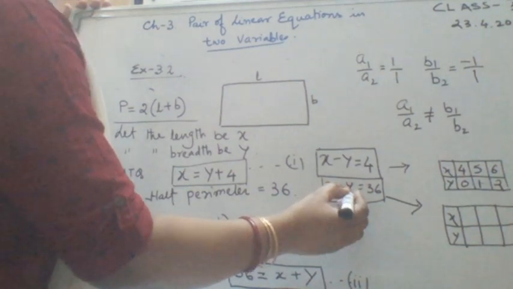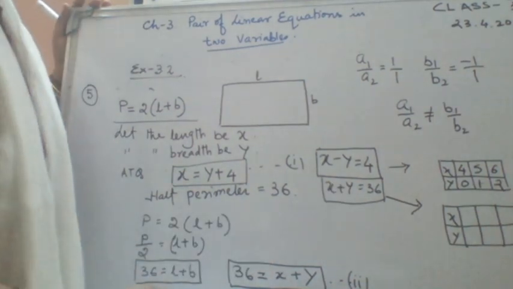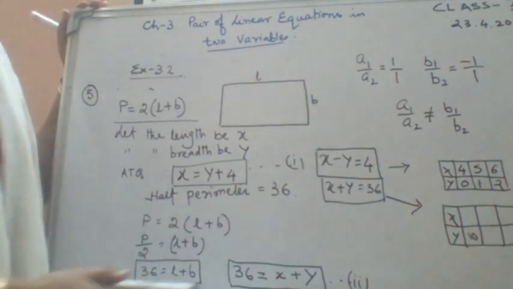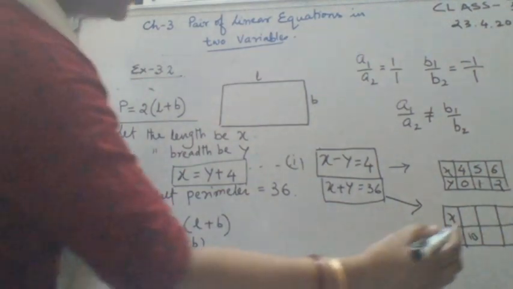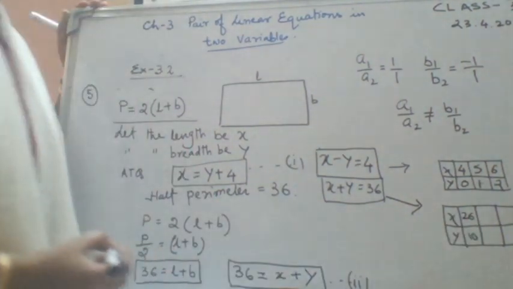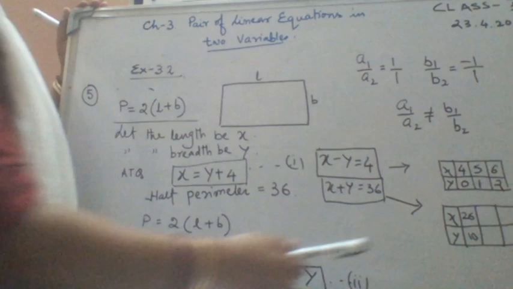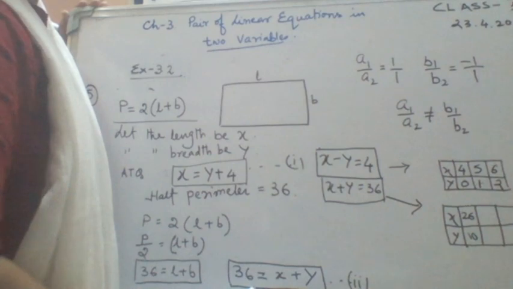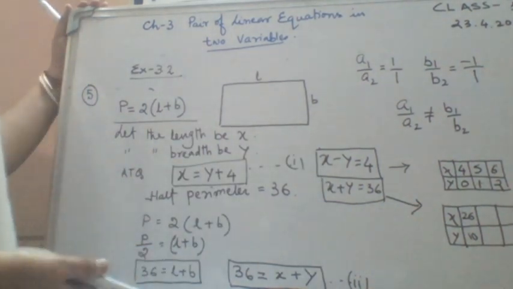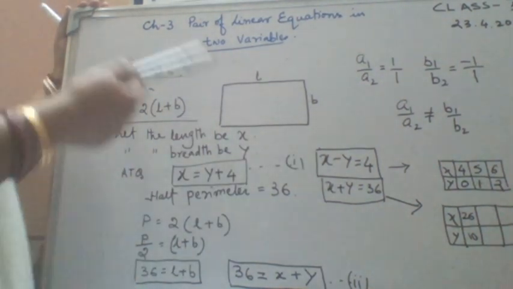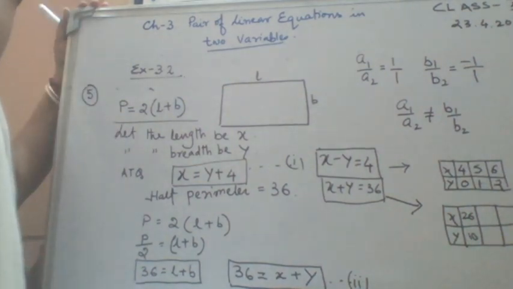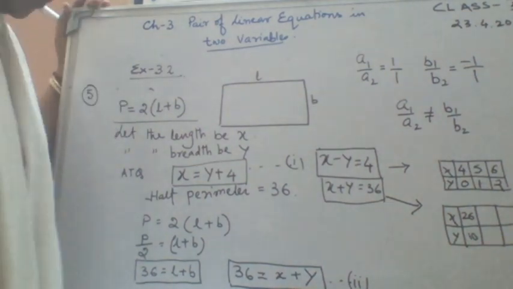Here, if we take y equal to 10, then your x will be equal to 36 minus 10, that is 26. You need to take some bigger numbers because this is your 36, and if you take 1 or 2, then you will be plotting the points x equal to 1, y is 35, x equal to 2, y is 36. So that will not be very feasible.